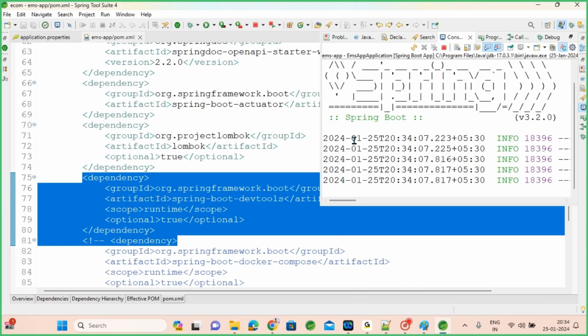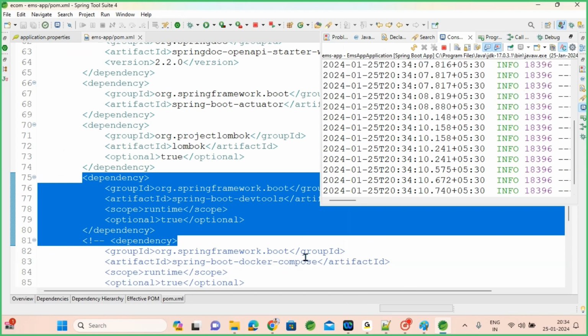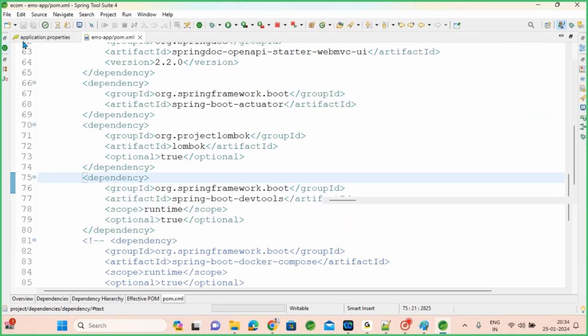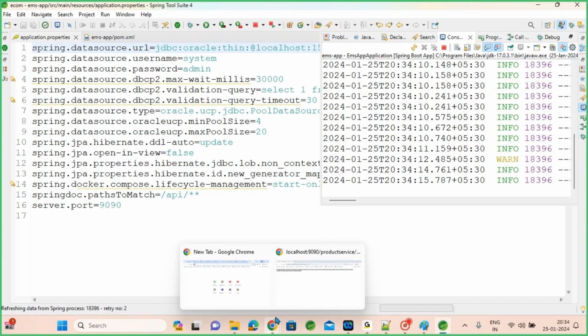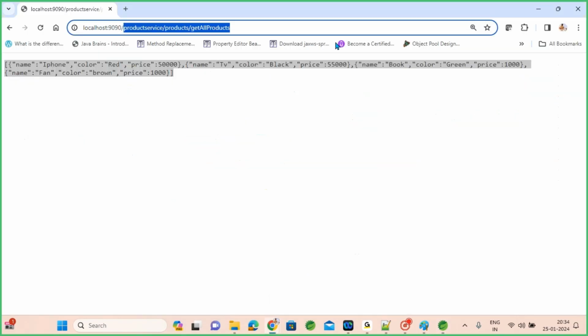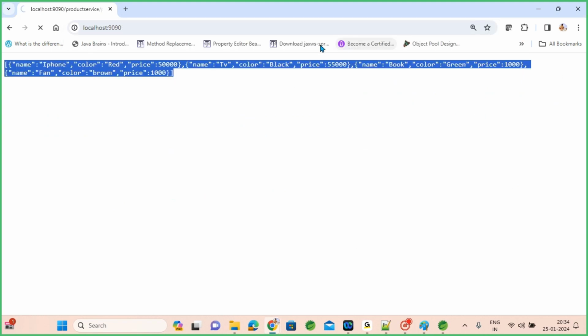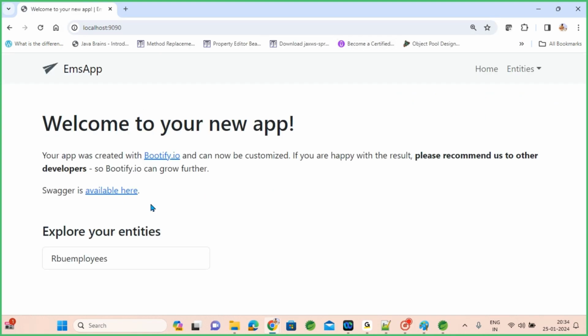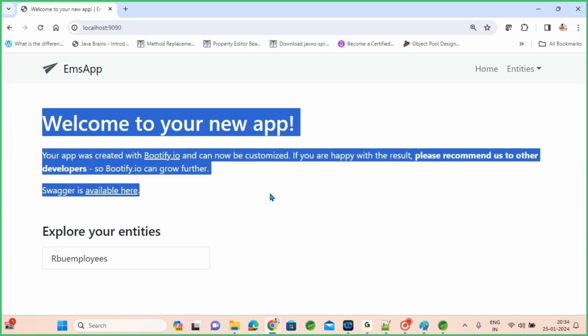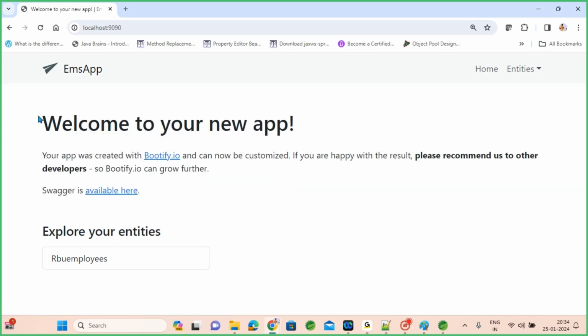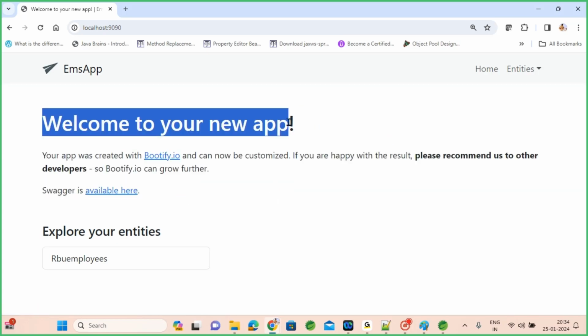Okay, so the application is getting started and it is running on port number 9090. So EMS app is loading. Here I am seeing welcome to your new app, some Swagger available here. I want to change this banner, welcome to your new app.